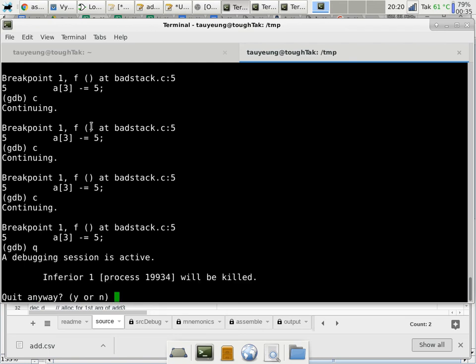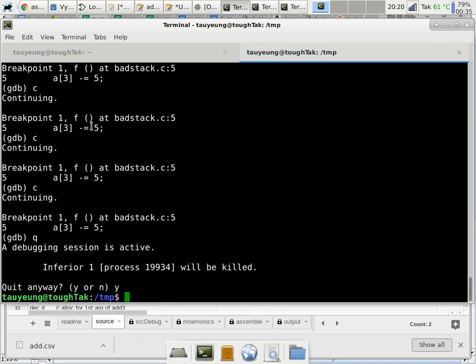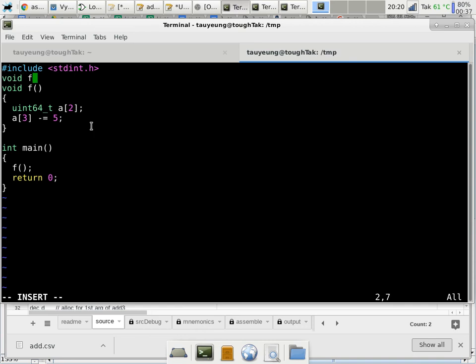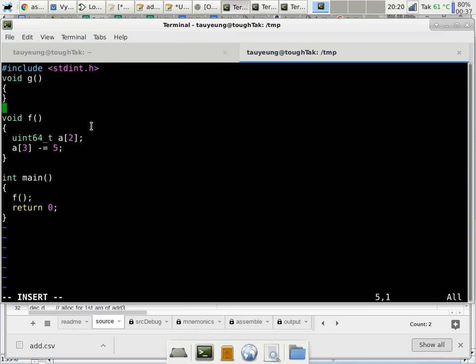Yep. Now, if you want something even more fun, I'll show you something even more fun. Okay, this is even better. So we got G here. I would need like 1 or 2 tries to get this one to work. My objective is that when F returns, it is not returning back to main, it is returning to G, which was never called anywhere in this entire program. Is that okay? No, it's not okay, but that's the whole point.